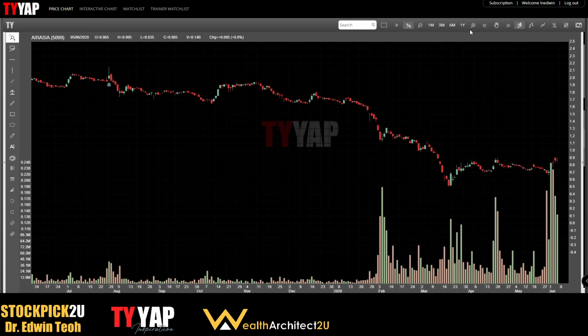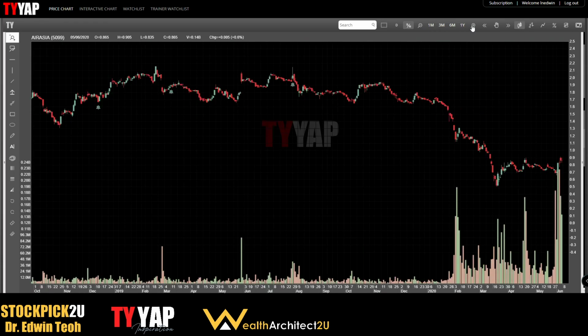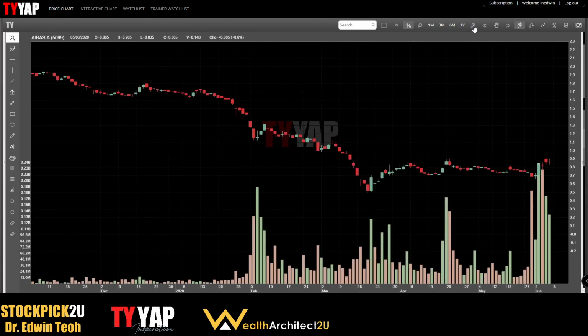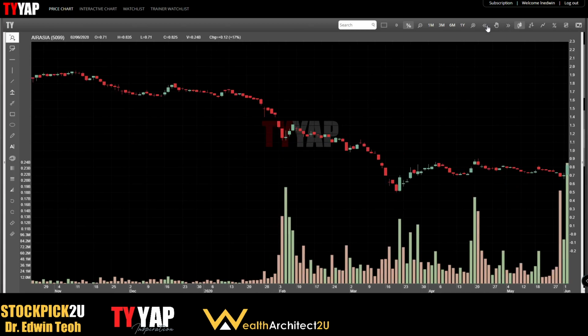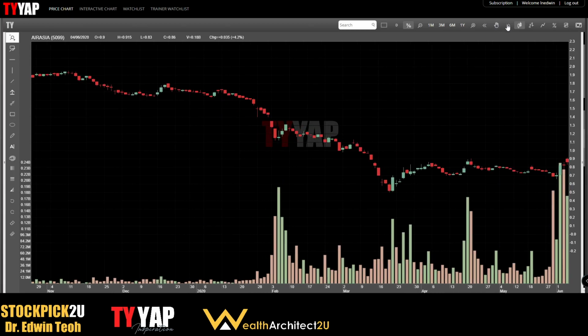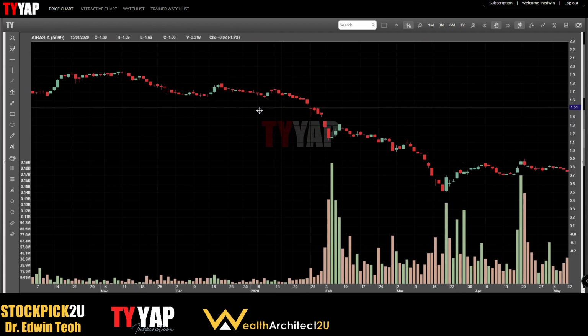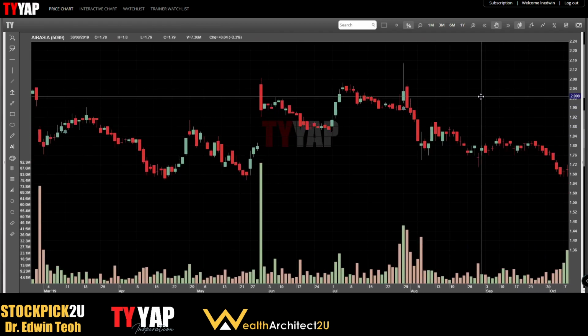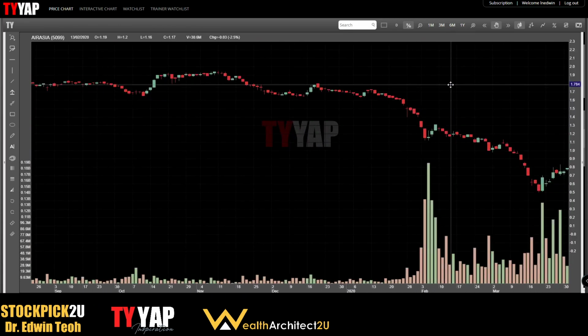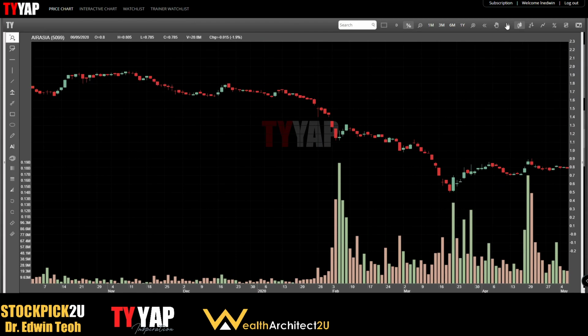Alright. Other than that, there's also a zoom out and a zoom in button here, which you can use. And then there's an arrow button for you to move the chart around on a daily basis, or you can click on the hand palm button to allow you to freely drag charts any way you like. When you don't want to use it, you just right click it to remove it.